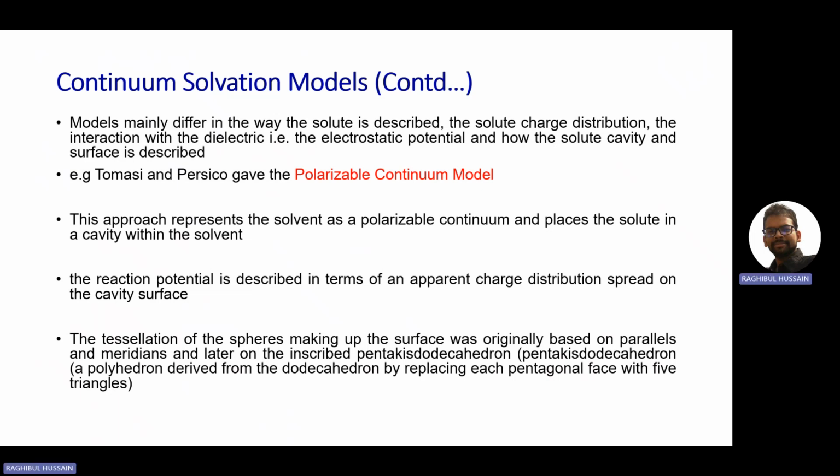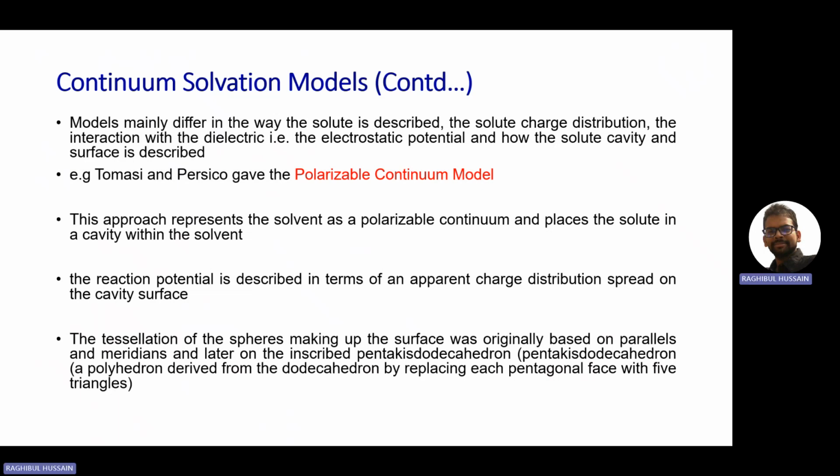Tessellation means breaking. If we can assume the solute as a sphere, can we break the sphere into small tessellates? You understand? Small pentagons across the whole sphere. Because if you make a pentagon type of structure on the surface of the sphere, you can assume each to be circular. That was the idea.